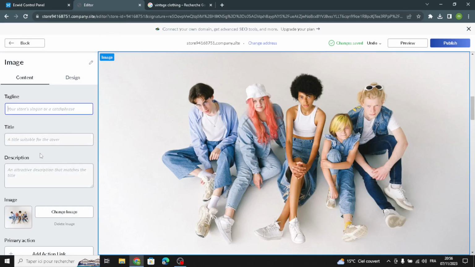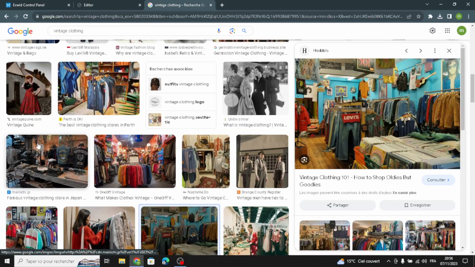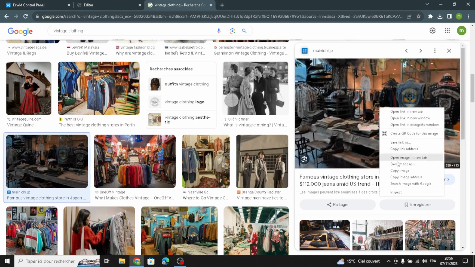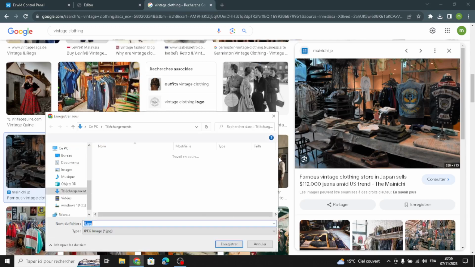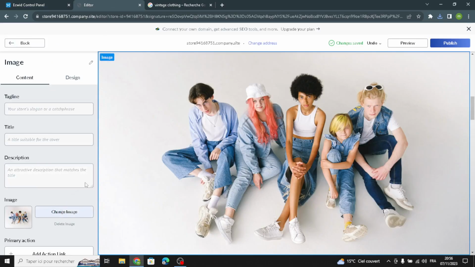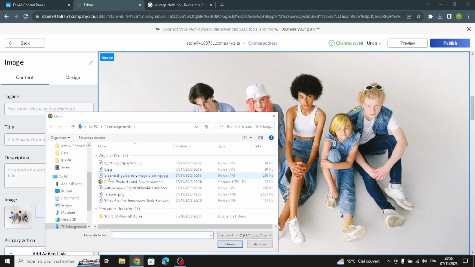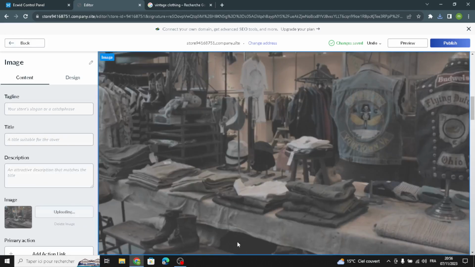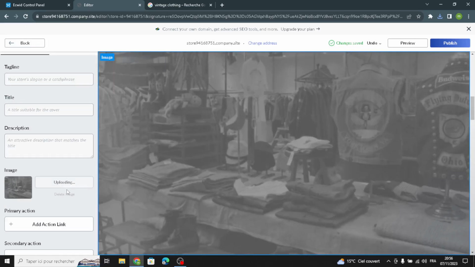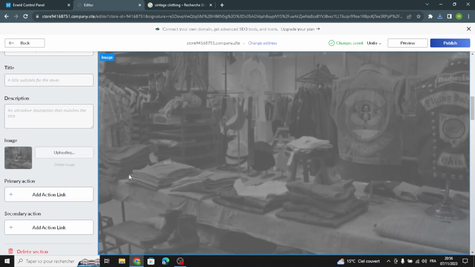So after you add the tagline and the title and the description, you have to change also the image. Okay. That's it.